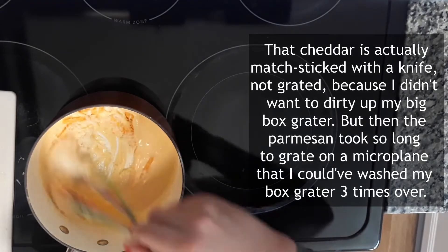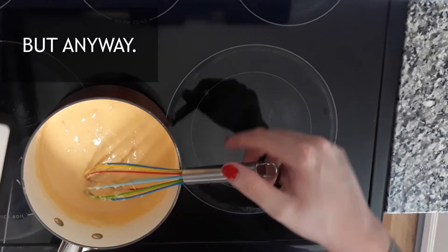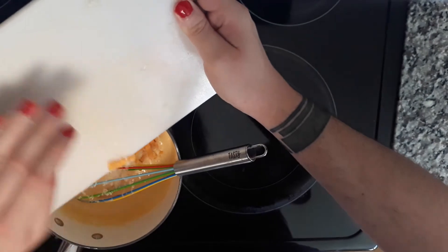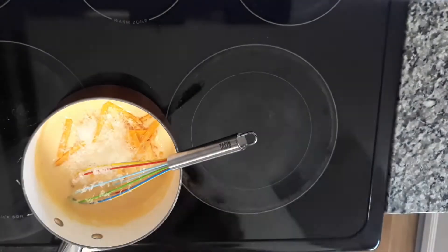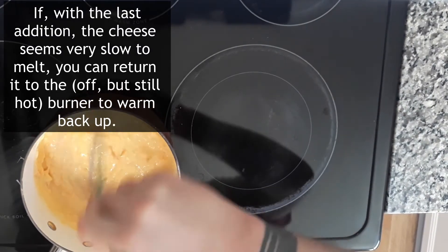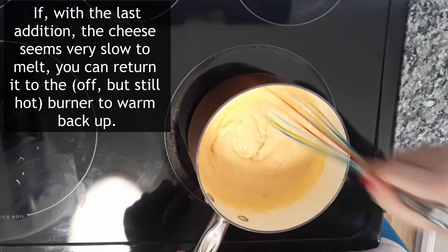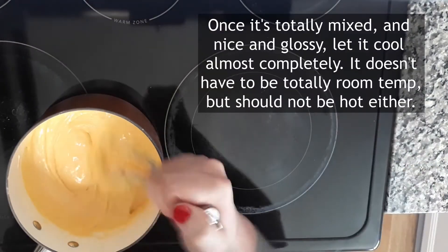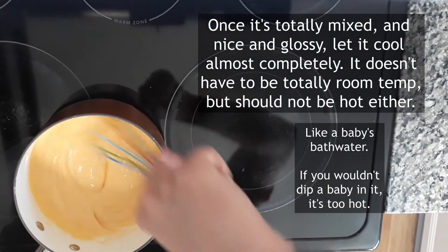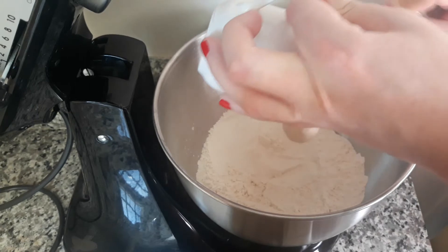Developing the recipe took a little while. We ran into a few troubles along the way: too much cheese created a greasy, heavy texture; too little cheese created a LaCroix-esque essence instead of any actual flavor. Using only the cheese sauce to hydrate the dough severely blunted the rise and gluten formation, but adding too much liquid created too high a hydration dough and yielded a more open crumb, which just replicated the problem I initially had with the concept of cheese bread. In the end, I think this recipe is about as close to perfect as possible with the concept of using a cheese sauce to make bread, or at least as close as I could get in several attempts.